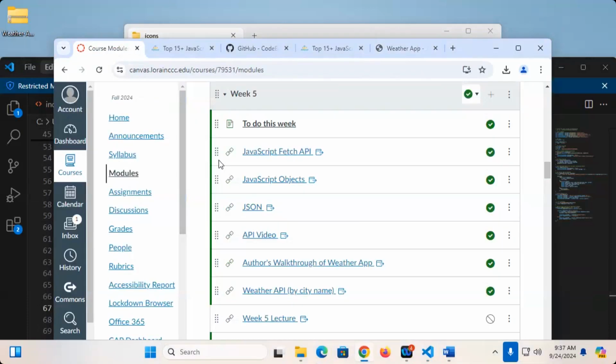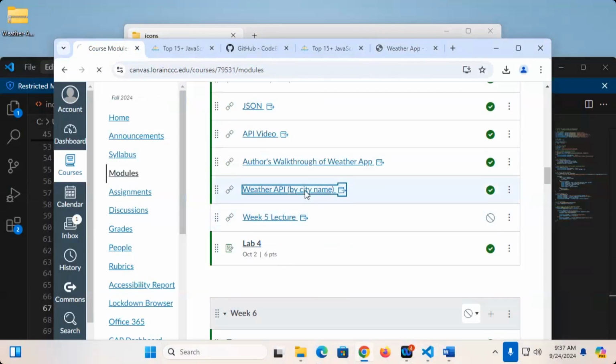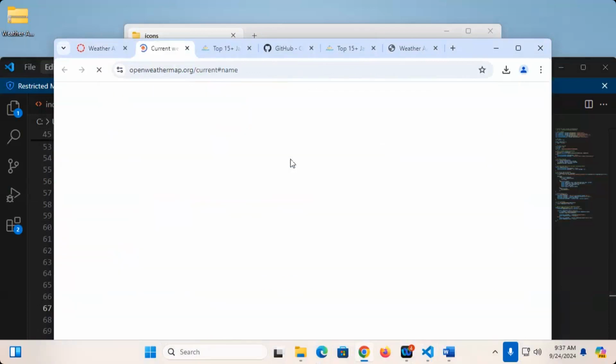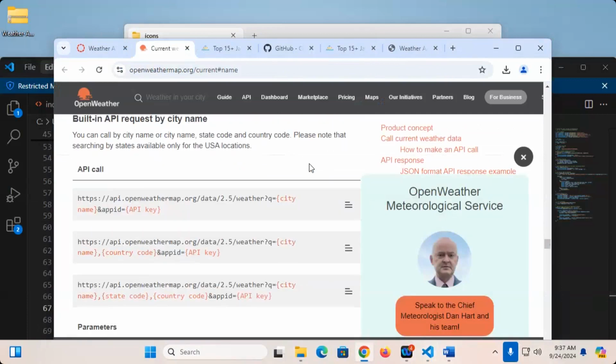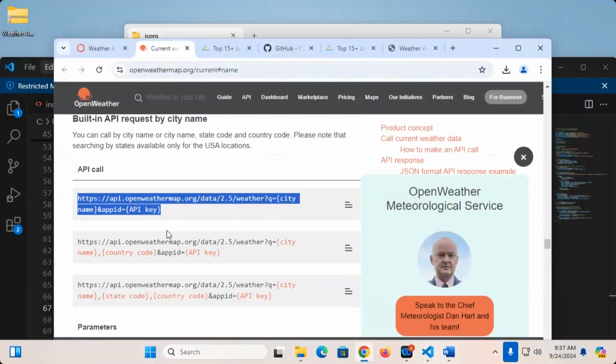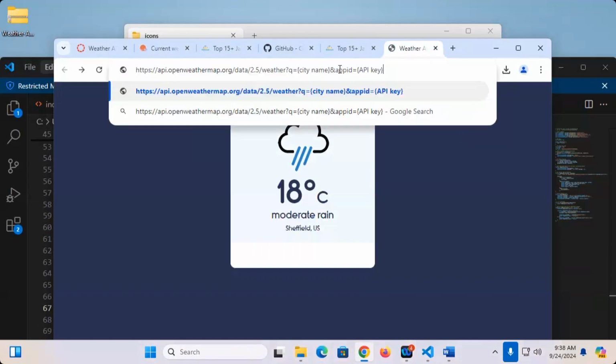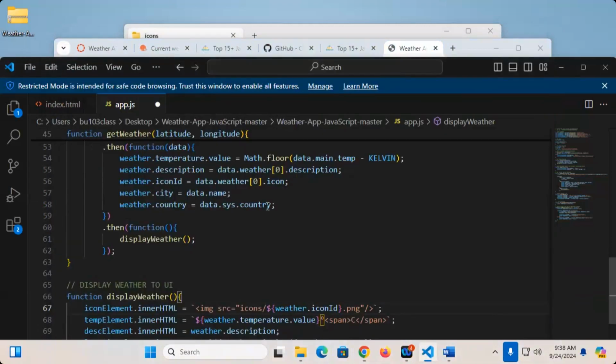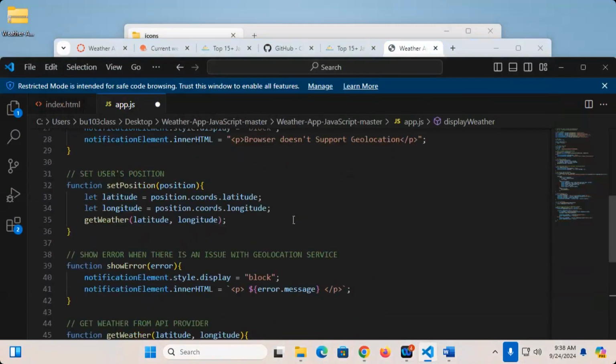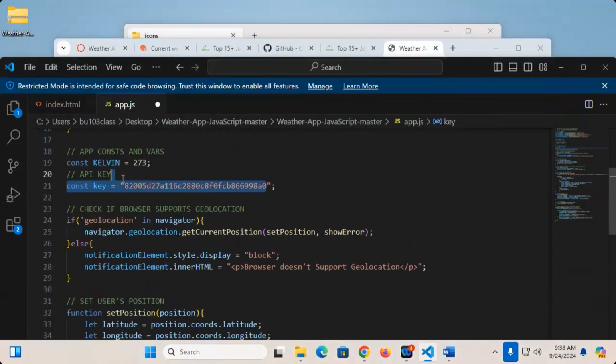Now let's look here. This will show us the API to use when we call by a city name. And in our case, it's going to look like this. We're going to drop the city name in there, and we're going to drop the API key in there. Copy the key, put it in.